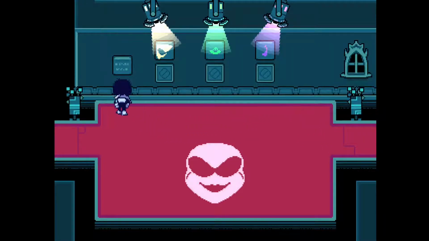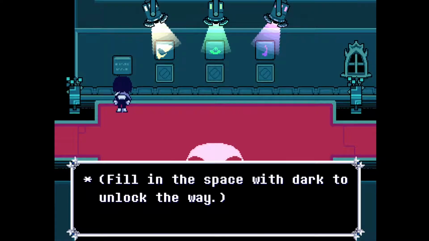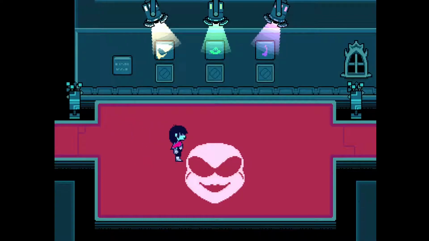Is that a reference? These dark bulbs will cast a bright shadow on the ground, fill in the space with dark to unlock the way. So they're not shining light, they're shining dark, and they have stuff in the way, and then the stuff in the way makes it light.